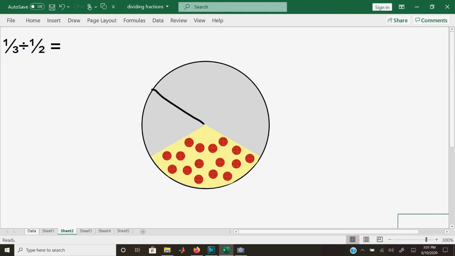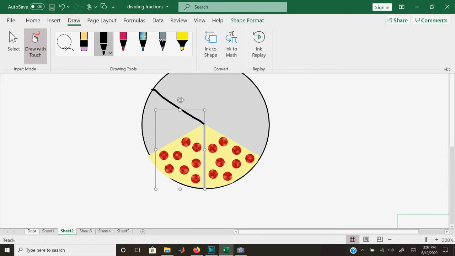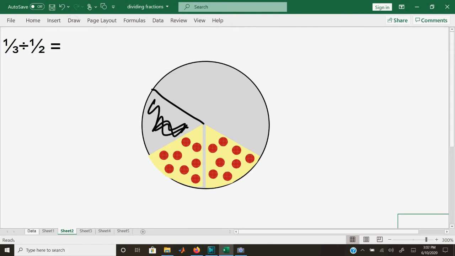And really, there's not even a whole half in 1/3. When I was looking at 3 halves in 6, there was more than one. When I say how many halves are in 1/3, it's less than 1. The question is, how much less than 1? So my answer is going to end up being a fraction. And if I look at that, I have to look at this in terms of sixths, because the difference between 1/3 and 1/2 is a sixth. So this piece up here is a sixth, and I have 2/6.